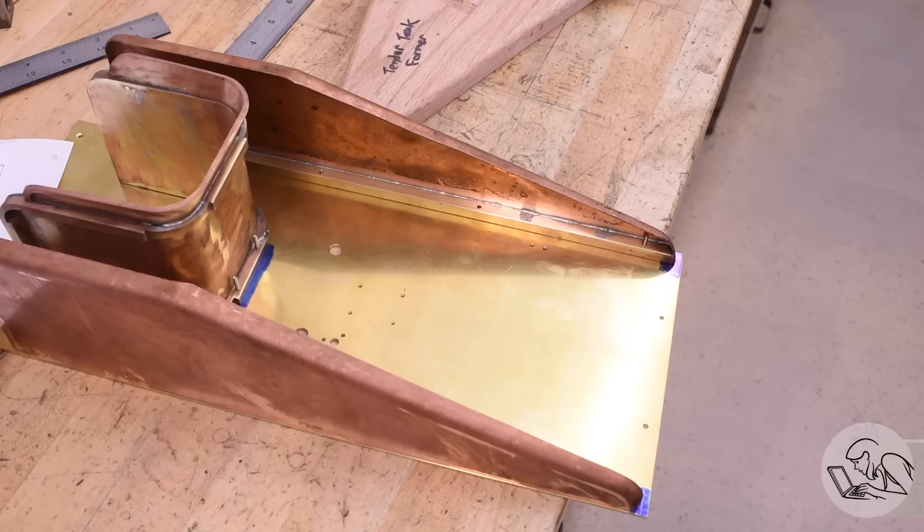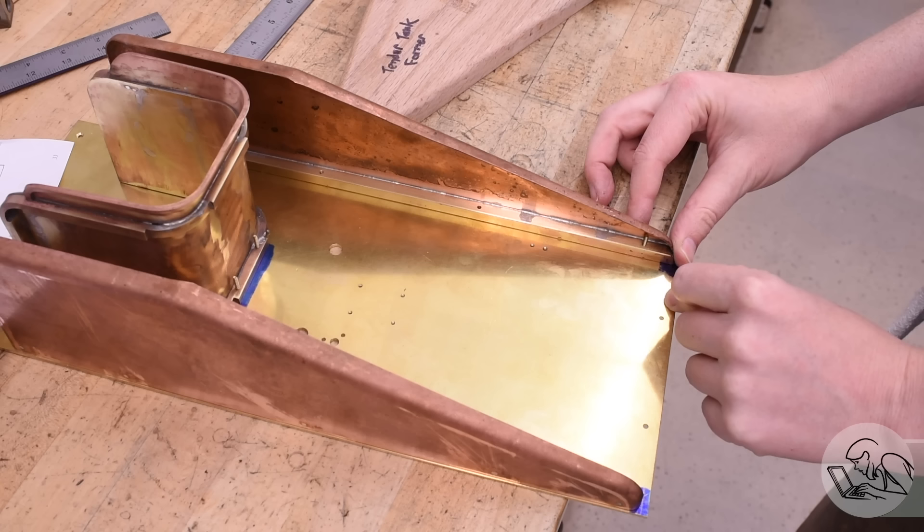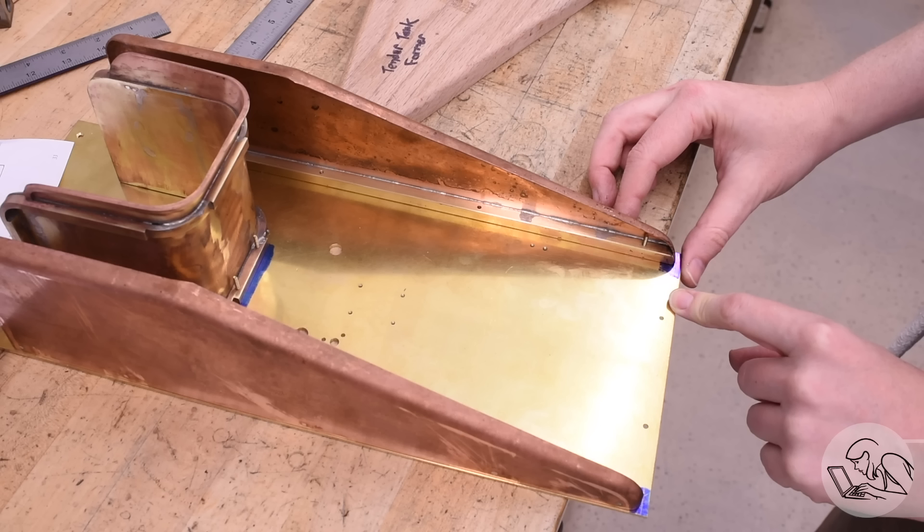Alright, let's talk possible solutions. The easiest and most obvious would be simply sliding the tender sides back so that they're flush with the back of the floor pan. That would correct the error, but the final part would not be exactly to the drawings. I'll call this plan zero because it's kind of a dud. I don't really like this idea because the tender sides are still too big and slightly the wrong shape — because the tail end is too long, the angle on the slope is also not quite correct. So all of those errors are going to propagate all the way down the line for all the other parts that still have to fit to the back of this tender. I need to fix this.